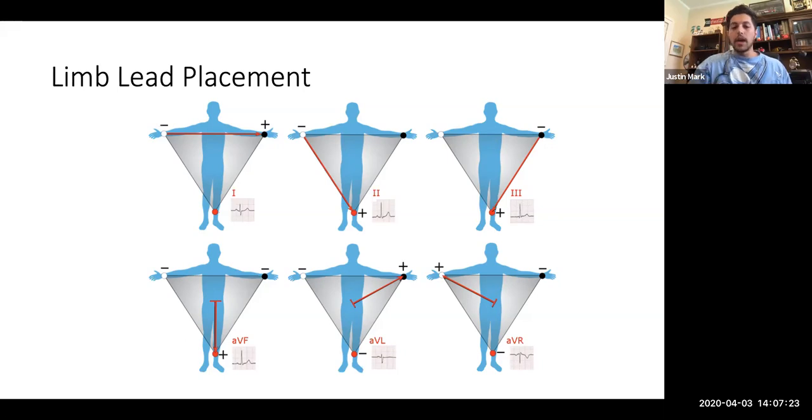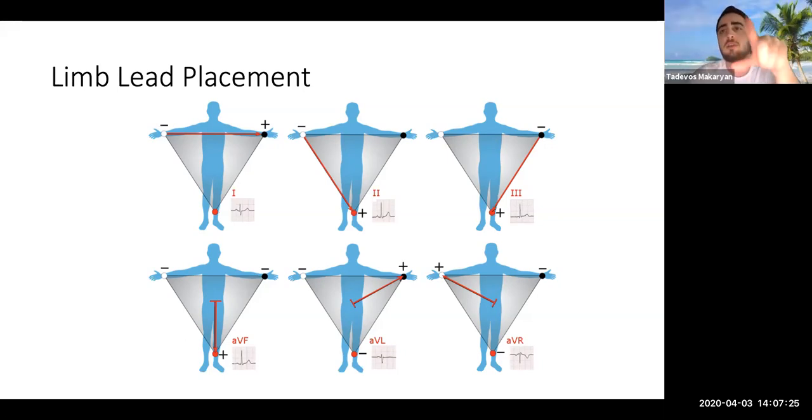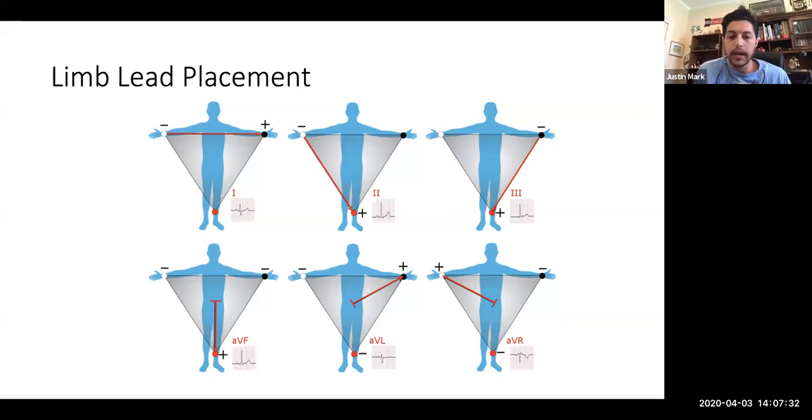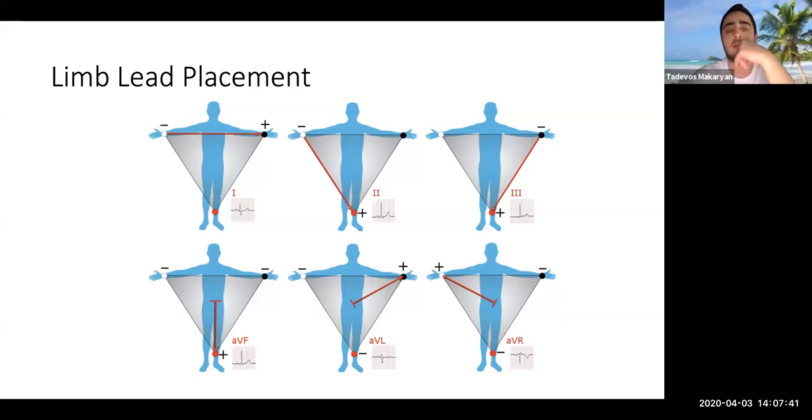I got a question for you. Why do you get the Q dip then in that case? Is that like a split second of the depolarization moving the other way? Exactly. We're going to get into that in a second. Good question. The net effect of the QRS is that we see mostly positive. Okay. But that's a really good question.